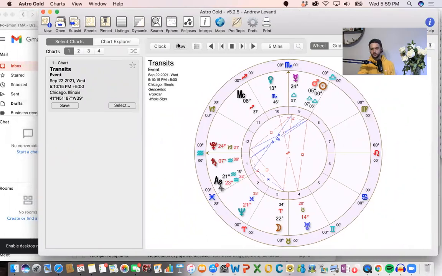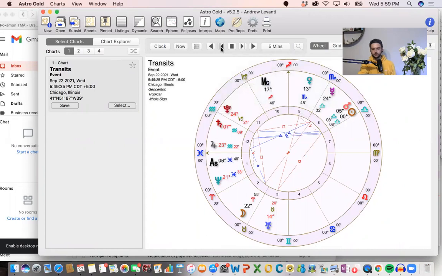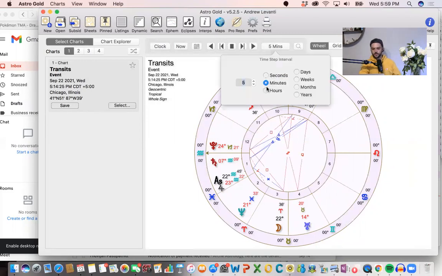So I'm just going to go to, actually, I really liked that chart. I should not have clicked now. Let's go back to that one. So that was a nice chart where Jupiter was on the ascendant. And let's take a look at this from the perspective of looking at this as, actually, yeah, let's go back to a Sag rising chart.